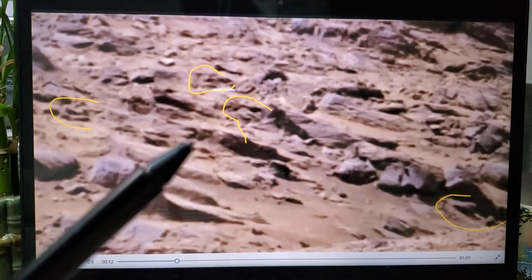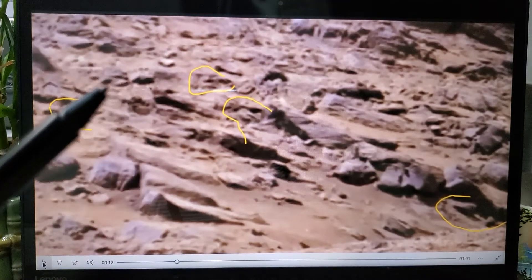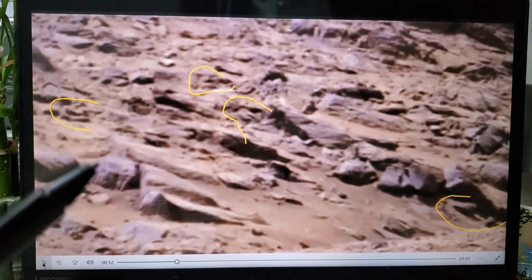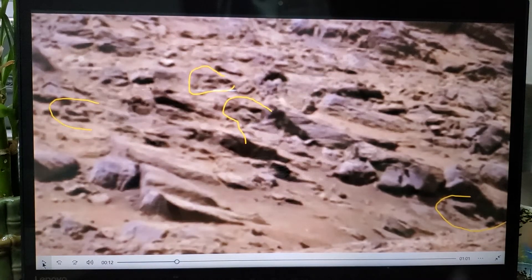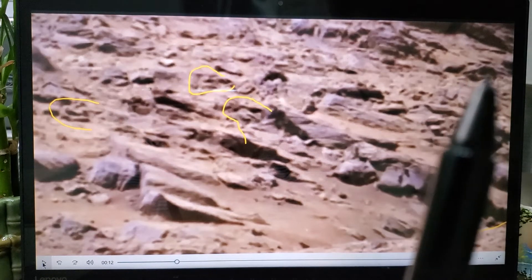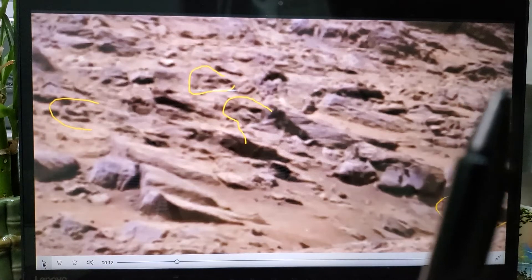There's an almost perfectly round circle area right there, which is very strange. There's another hook right there on Mars. It just looks like things have been blown up and torn apart over here. That is another hook type of thing. It doesn't look like natural rock — it looks like it's squared off.